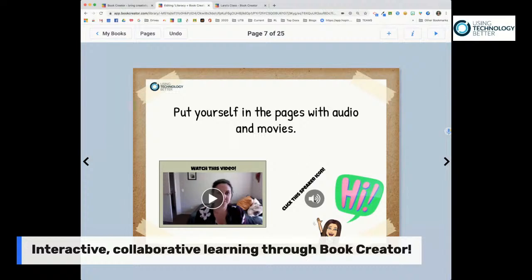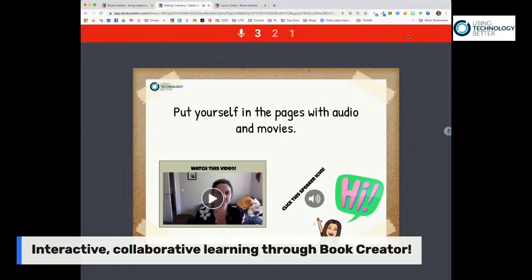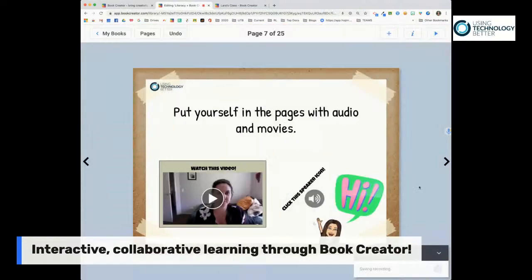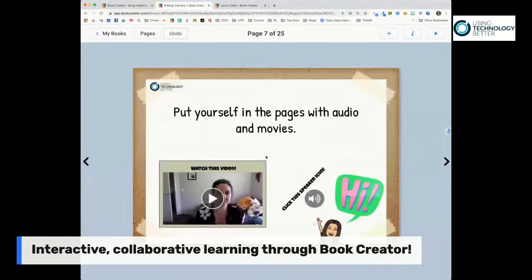You can also see here, this is an audio file that's being dropped straight onto the page. Really, really easy again. Super simple interface, plus sign, down to record, and it brings you up an audio recorder. I'm recording my voice for an audio file. Stop recording, use recording, and it drops that straight on the page. When your students get this, you can give it to them in a view mode so that they will just see it and be able to click on it and hear your voice for instructions. So you can see here, I've also used it to give them, I'll come back to that one actually, we've got that one somewhere else today.